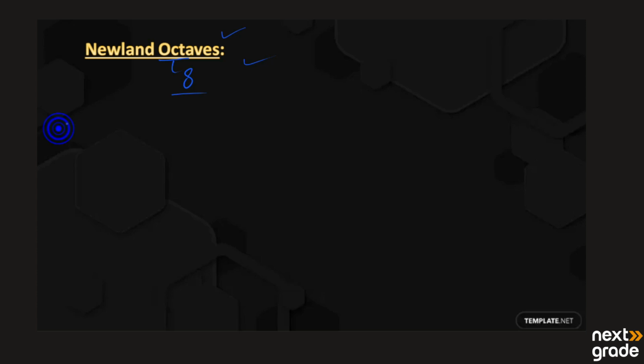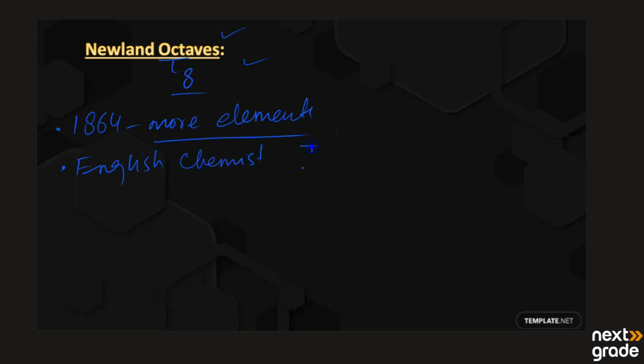In 1864, more elements had been discovered, and an English chemist named John Newlands classified the elements in order of their increasing atomic masses.